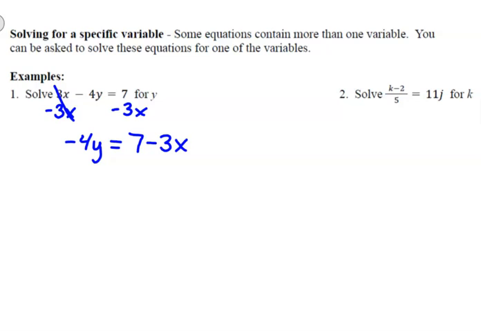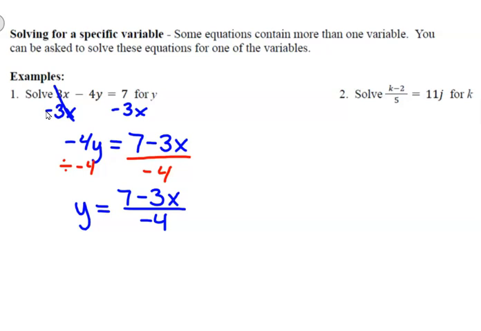So again, I'm going to look over on my left-hand side. If that's negative 4y, that's multiplication. So the opposite is division, right? So divide by negative 4. I can write it with the division symbol like that, or I could show it like a fraction. In this case, showing it like the fraction might be easier because that's going to tell me that I am going to have 7 minus 3x on top with a negative 4 on the bottom, and that's actually going to be my answer. So notice that everything that was in the original question I still have. It's just all in a different spot, and my letter y is by itself.